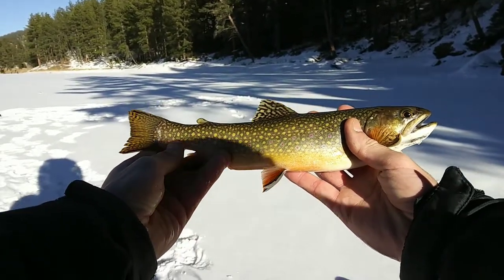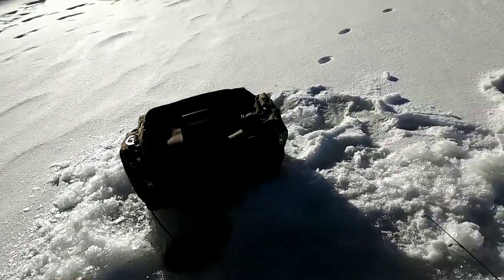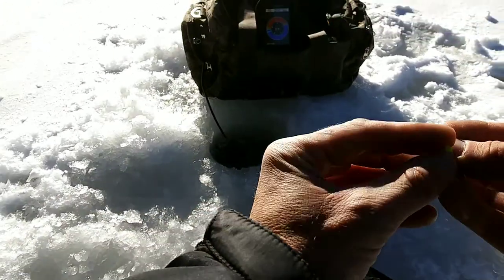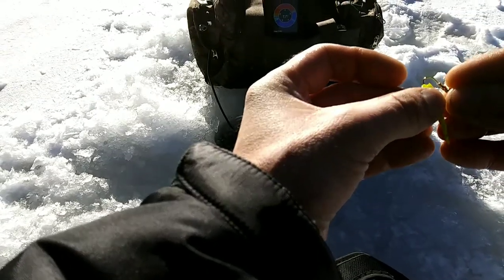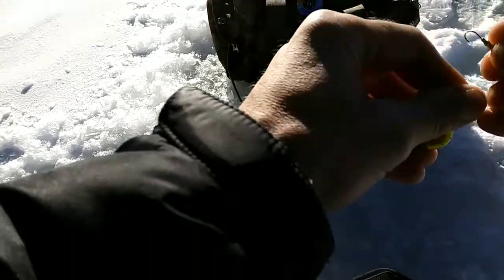Let's throw them over here in the pile and get down there, see if we can catch maybe one more. And then we're getting out of here. As soon as I drop down over here, boom. I think I got some more marks. As soon as this jig got down there, he was racing up to it. Hopefully I can salvage this gulp. Don't think so, nope. Get about one fish per gulp.